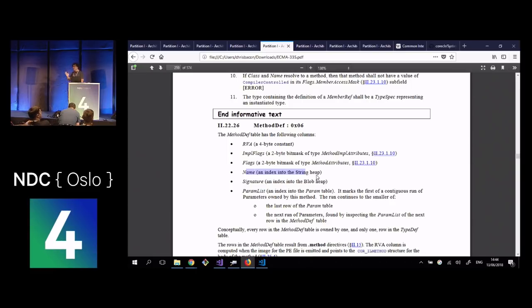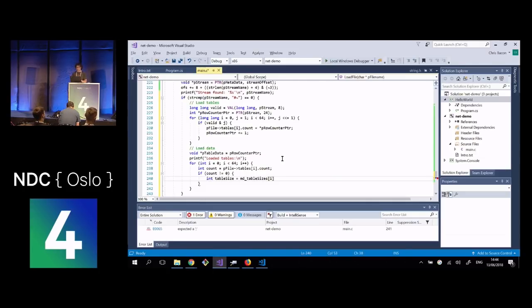But it's variable in a very constrained way. It's either 16 or 32 bits, depending on how many entries there are in this table. If there are more than 2 to the 16 entries, it'll be 32-bit. If there are fewer, it'll be 16-bit. We're only dealing with small files, so they're always going to be 16 bits in this case. So I've hard-coded it to 16 bits. You can't do that in a real system. But that means I know at compile time the size of all my tables, so I've stuck those in an array, one of the arrays I showed you at the beginning, and I said it's important these are right. So that's the table size.